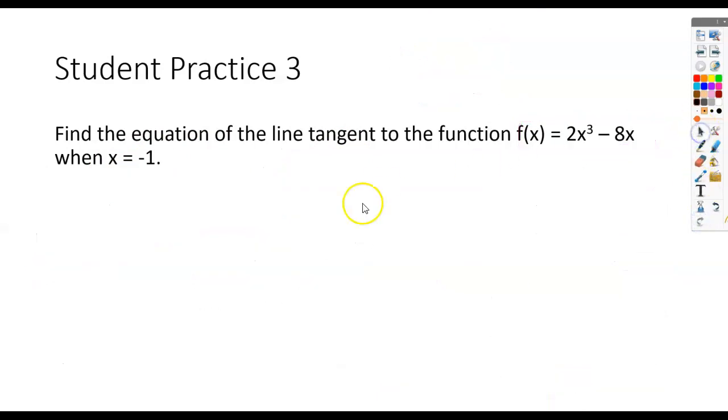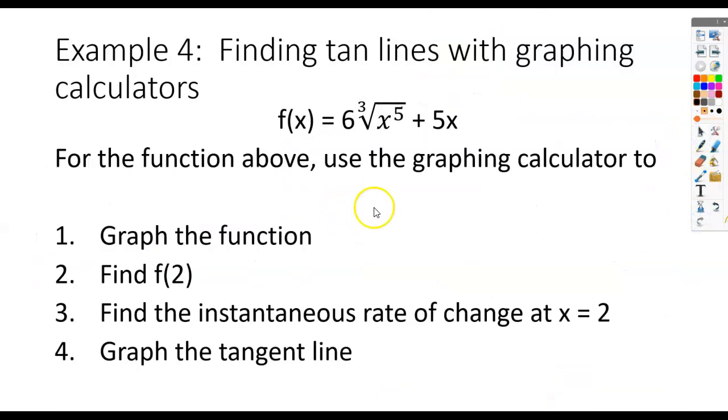Let's go ahead and move on to doing it on a graphing calculator. Now, some of you might be tempted at this point to say, well, I don't have my graphing calculator, so I guess I just won't do it. Well, I showed you in the beginning how you can get one on your phone. You can also get one online. If you don't do this now, you're not going to remember how to do it when it matters, and then you're going to have a hard time. And remember, I told you this is very important on your AP exam, so you want to make sure you know how to do this. So if you don't have one, make sure you get one now and follow along with the steps with me.